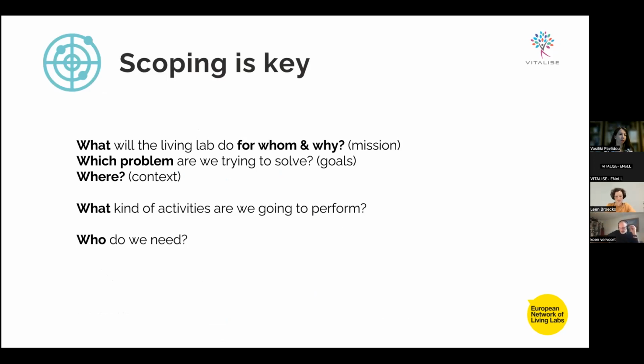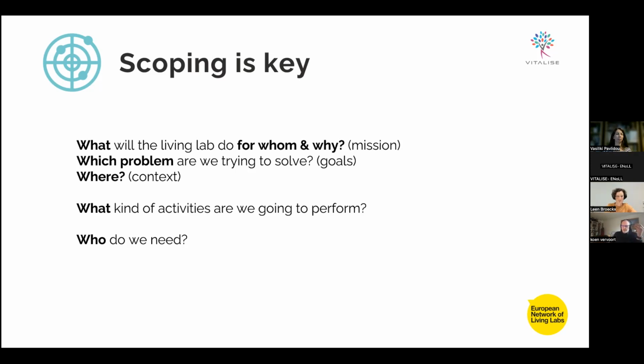So when you talk about stakeholder engagement, and when you look at the macro level, you need to think about what will we do for whom and why are we doing it. Remember the slide of Simon Sinek, it's not only the why, it's also the whom. I've seen many projects in my career where they created the most marvelous things, where they were building the most amazing car, but in the end, they forgot that the user was looking for a bike, for instance. So you need to always keep track of who we are doing it for and why we are doing it, what we are fixing, and what we are going to do.